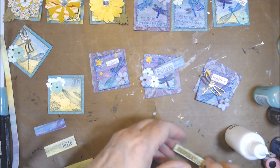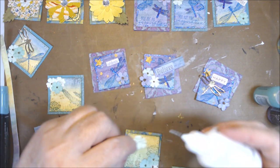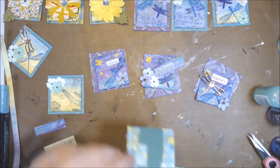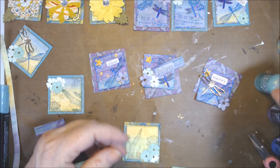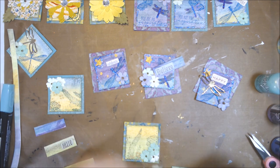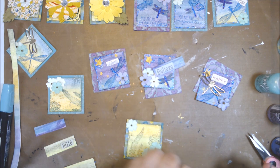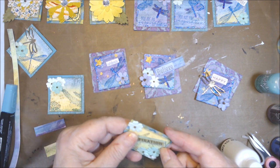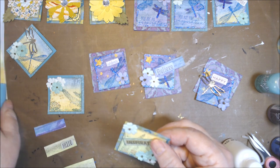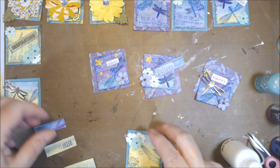Let me get that centered. This and this are going to go on this one — this one has washi tape, and it has the mint stickles around the edges. I'm not sure I had ever used that mint stickles, but these flowers are sort of a mint color so I thought that went with it. I already glued down one light and two darker mints, and now I have a lighter mint — just going to glue it down using art glitter glue. You can use whatever your favorite glue is. We're going to put that right across the center. That's the fourth one of the yellow and green, and this is the last one.